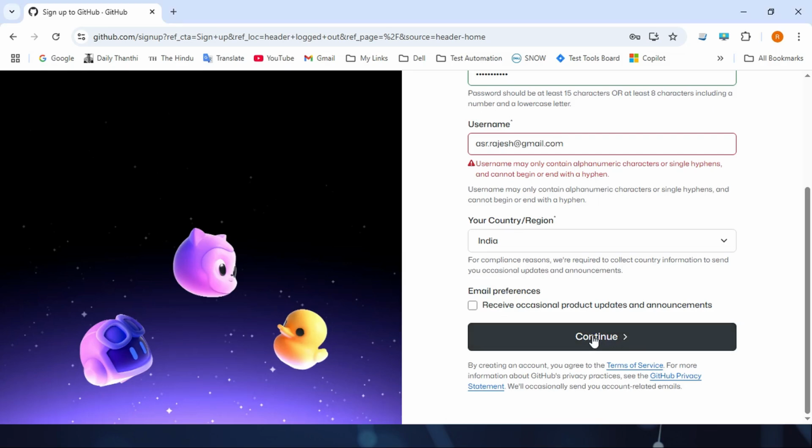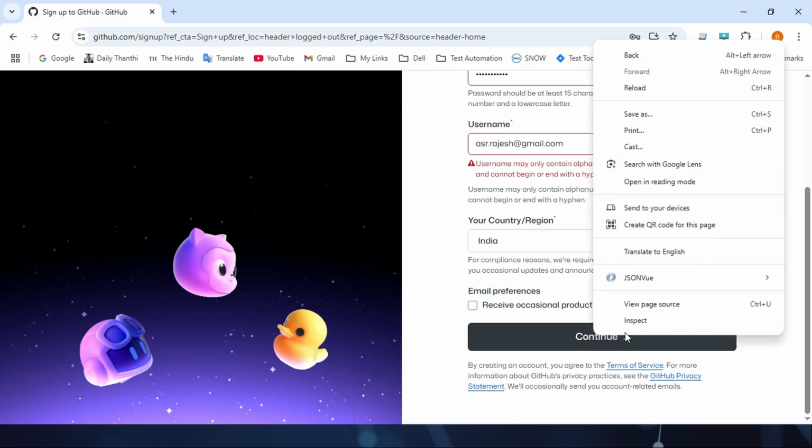I'll take this button. So we will validate whether this continue button is present or not.